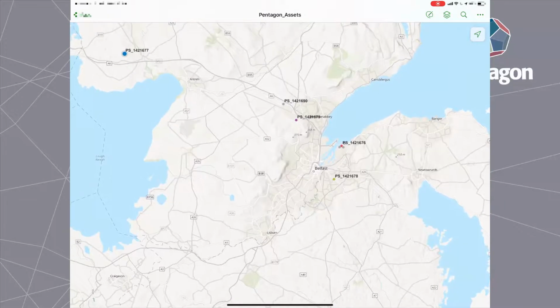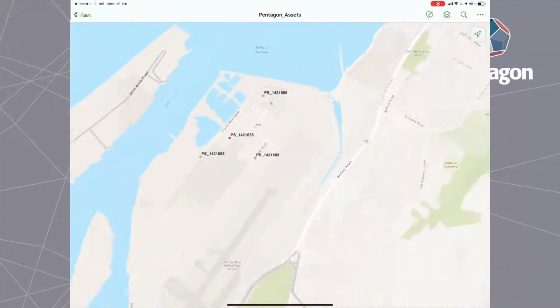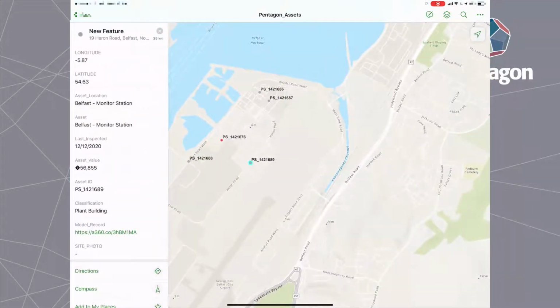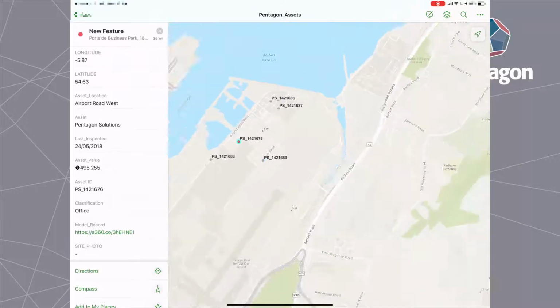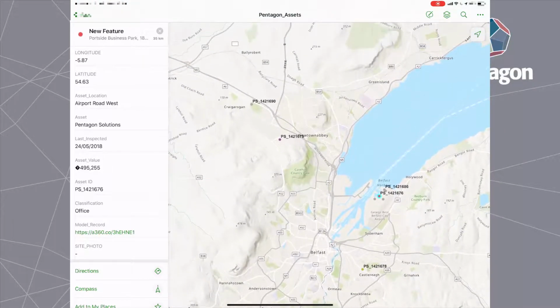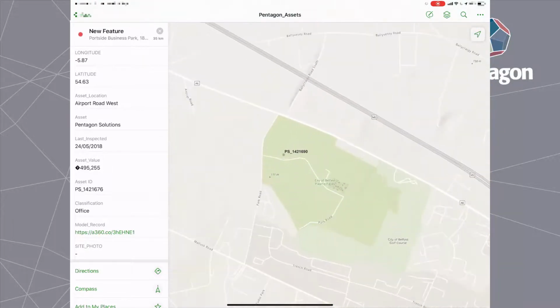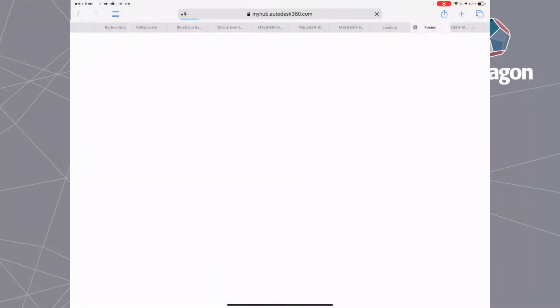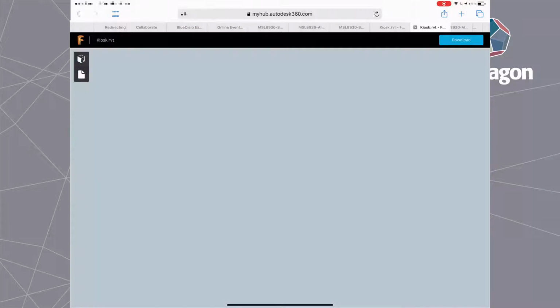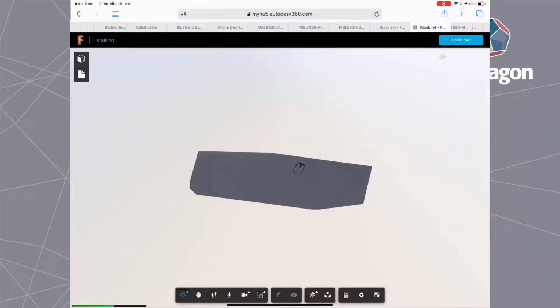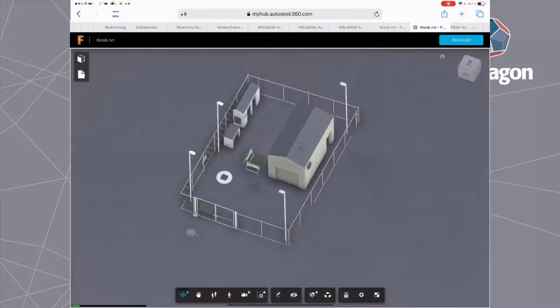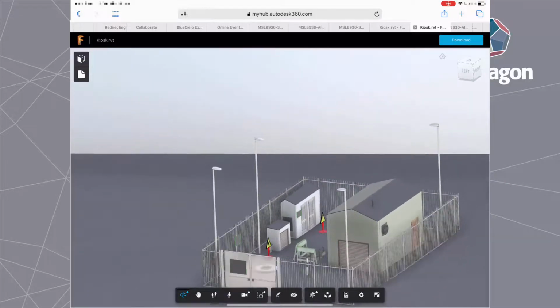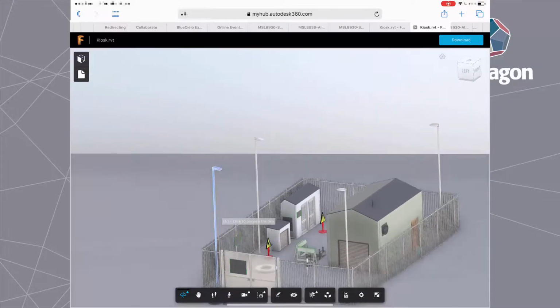This is using Esri Explorer. Again, you can see it's a very similar interface. We're not using Google Maps this time. We're actually through Explorer. We can interrogate the asset information. We can look at the information, or we can put new points on as well as part of that. But what we're going to do is go through the same process as last time, actually click on one of the links, and it'll take us into the A360 environment, or it could be BIM 360 or any other system, and take us back into the asset.